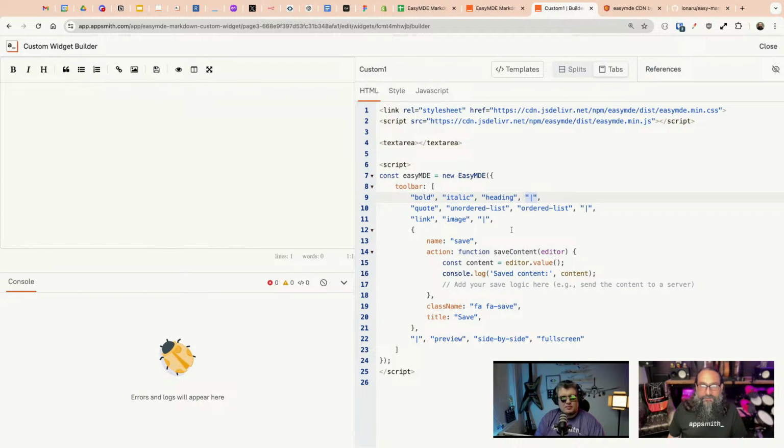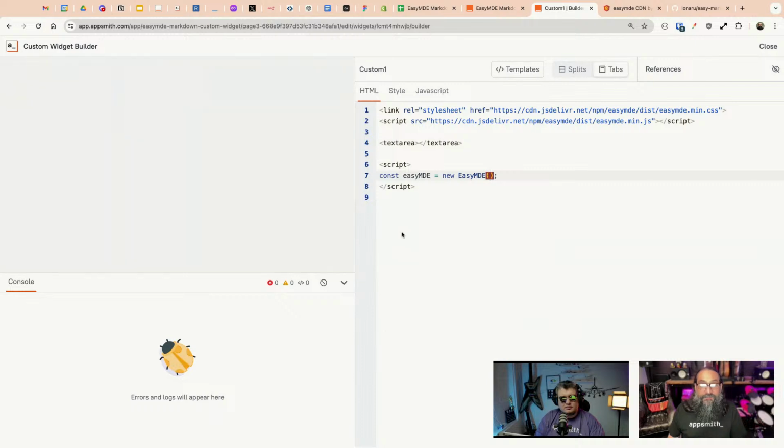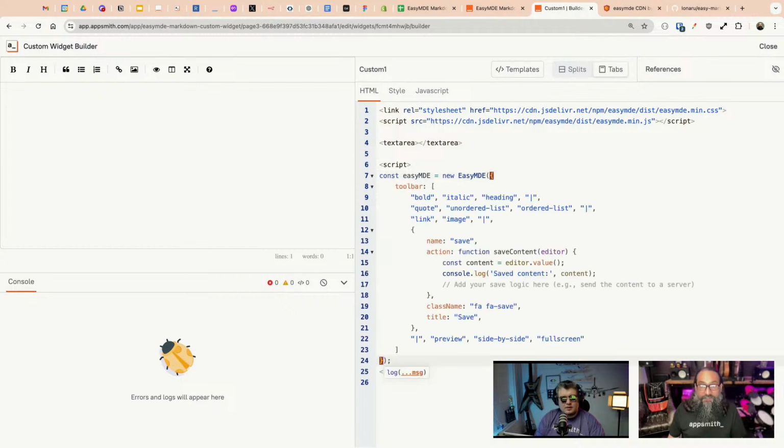And the thing I don't like about this library, it's just a little thing, not a huge deal, but what kind of annoys me is there are these helpful default buttons that are available when you don't put anything extra in here, when you just say, give me a new EasyMDE. And then those are the default buttons. As soon as you want to add one button of your own that's not one of the defaults, you have to list all of them. You can't just add one. That made me have to go dig and find the names of all these things I wanted to add just to add one thing.